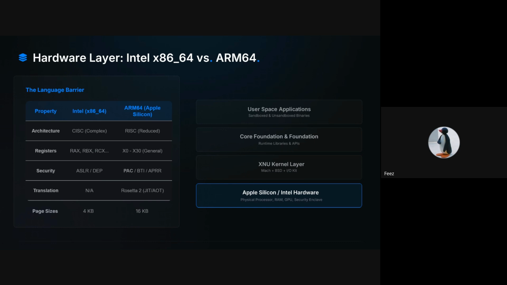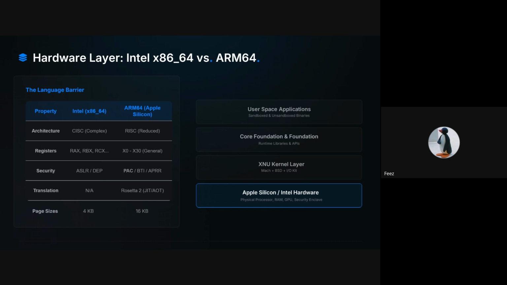I will give a scenario. When you click an Intel-based app, the kernel checks the file header. If it only contains Intel instructions, it will prevent direct execution. Instead, it will pass it to Rosetta 2, which will translate the instructions, the file, into ARM64. And then the app can launch like normal.